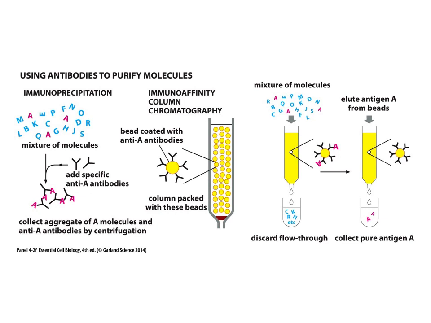so all the other letters are allowed to pass through. Once we add a solution that allows the antibody to stop binding, and usually that's done by changing the pH or salt concentration, because that denatures, it changes the shape of the antibody enough that the binding site's no longer available. We now can collect that pure antigen, and again, for this example, our A's, right? So all the A's are going to be collected here, and we then could follow this up by doing a Western blot to make sure it's pure, or some other technique.